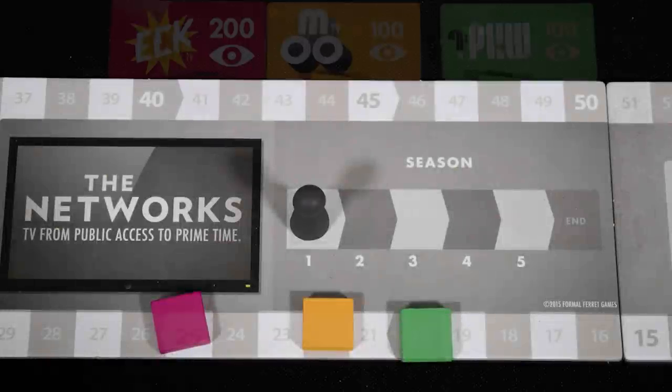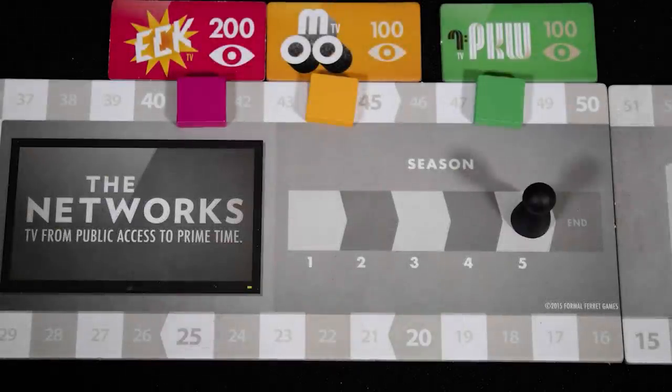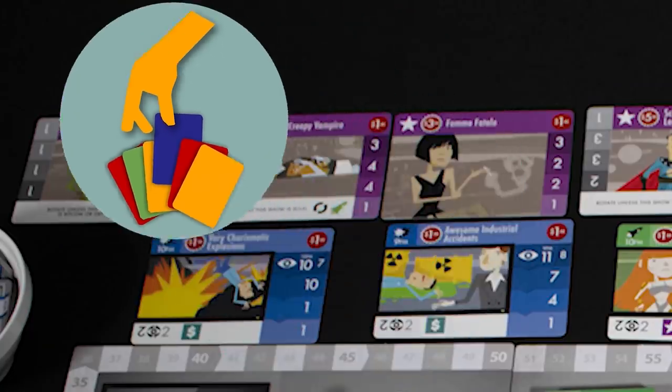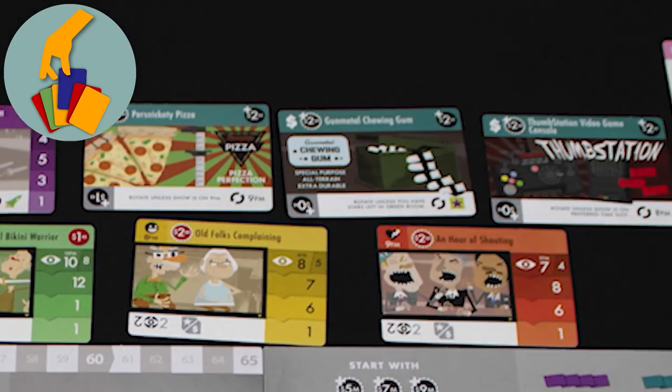You win if at the end of 5 seasons, you have the most viewers watching your network. Competitive. Only one player can have the most powerful television network. Drafting. Players alternate picking cards from a publicly available pool.